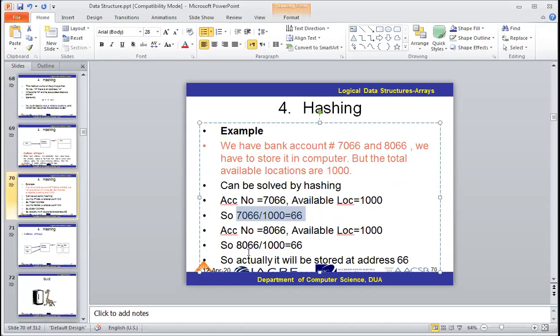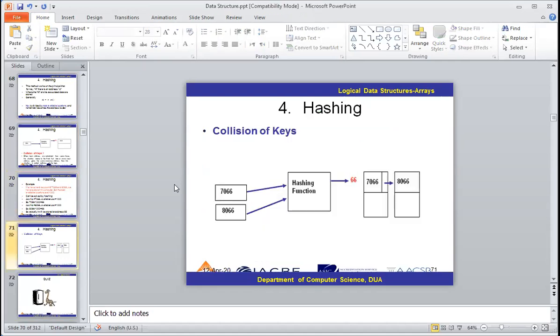It can be solved with the help of a list. What does this mean? Look, for the first record number 7066, if we divide it by 1000, the remainder we get is 66. Now go to slot number 66. First store the record of 7066.